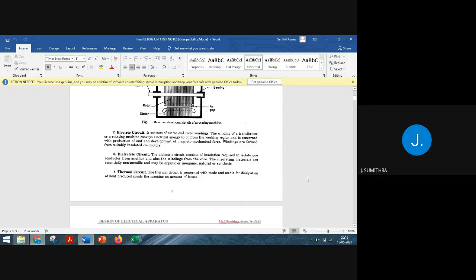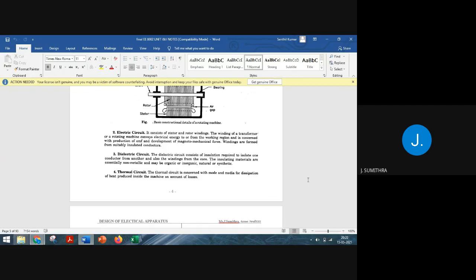And then coming to the electric circuit, if you are talking about the generator, the final thing must be, that is, the expected output should be in electrical form. So for that, we need to construct some electrical circuit. It may comprise a stator winding or rotor winding or both at the same time. Even if you're talking about a transformer, it is required to transfer the electrical energy from one form to another form, right? So these are all the things which come in your electric circuit. Either it can be a conversion circuit or it can be a transference circuit, which deals with the electrical parameters.